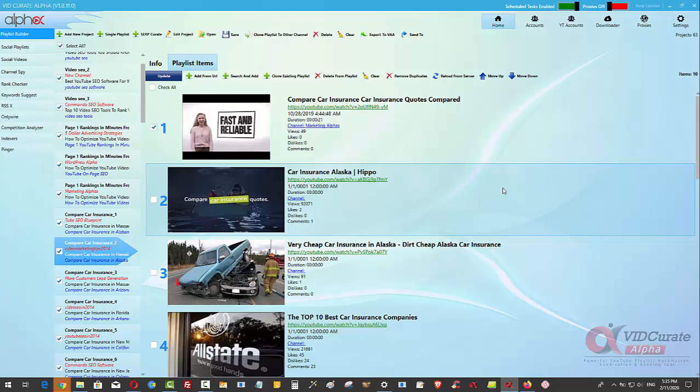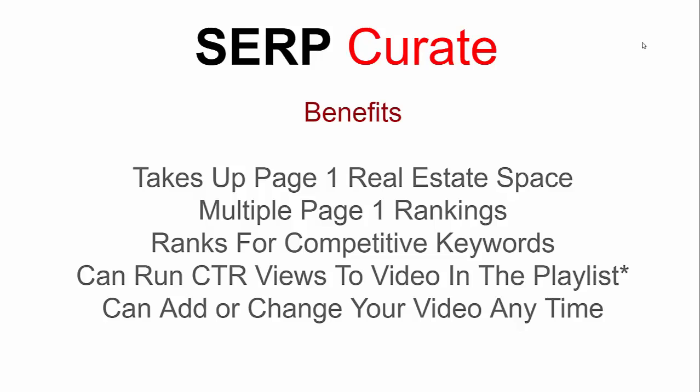It's all about taking the Rank Attack SEO system, where we were able to use a video to rank a web page, so that we could use one video for multiple keywords all at one time in the same campaign to rank a web page for multiple keywords. Okay, if you have grasped what I've just explained to you, then you'll see the enormity of what we're doing here. Okay, the ranking in YouTube is nice, but it is not the main strategy. It's not the main event in what we're doing here with the SERP Curate strategy. So the real benefit of SERP Curate goes much deeper than meets the eye. Okay, so that is something really important.